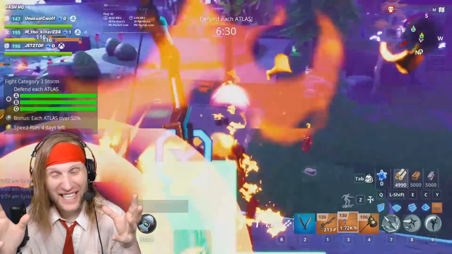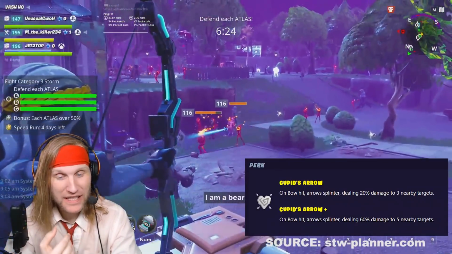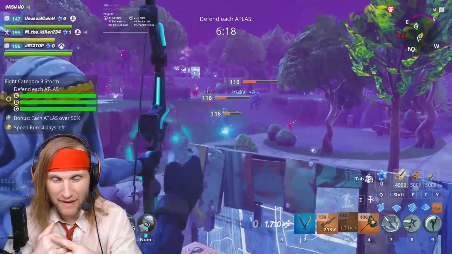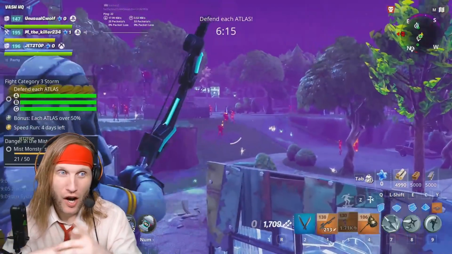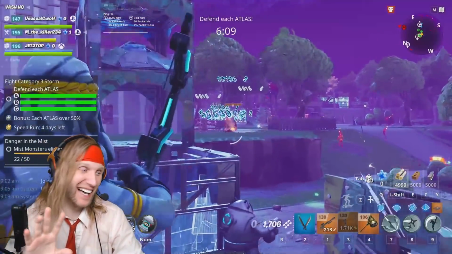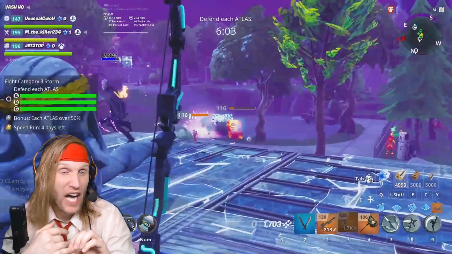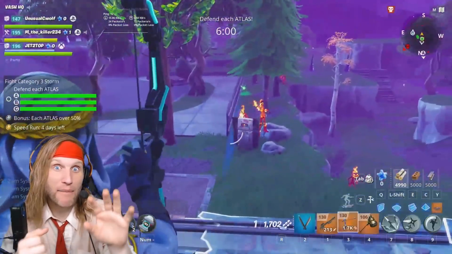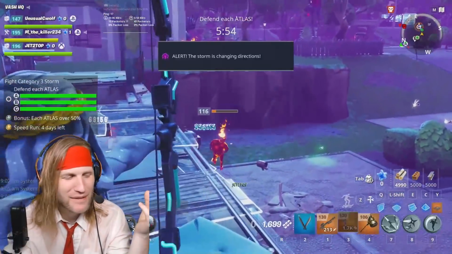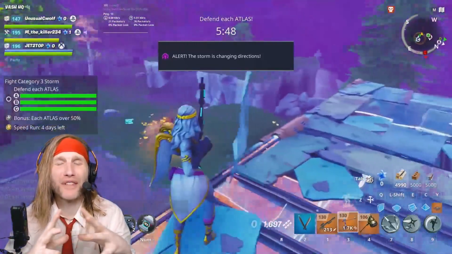Stoneheart Farrah, on the other hand, gets, get this, on bow hit, every time she hits with a bow, her arrows splinter, dealing, no, not 50% damage, 60% damage. But not against one target, against 5 targets. So let me just remind you, 50% damage bonus if you're running any other hero, 60% times 5 if you're running with Stoneheart Farrah. Seems fair, right? Seems fair. It's a miracle this character hasn't got nerfed because, man, this character is freaking nuts.